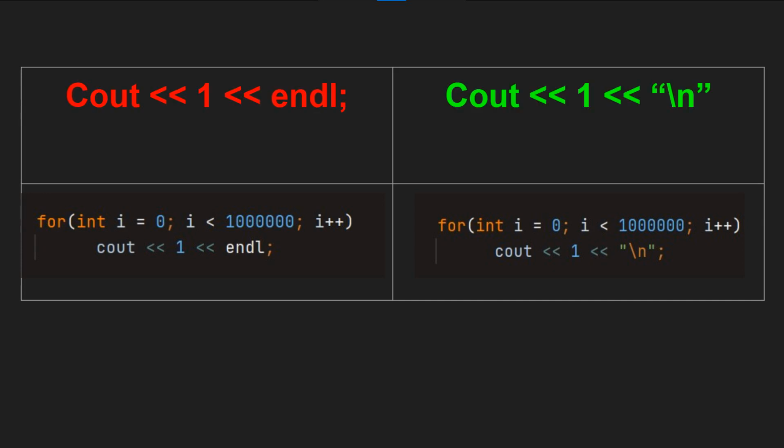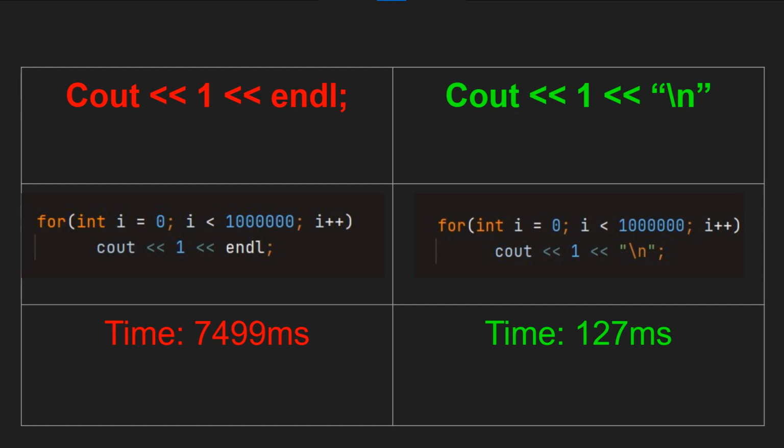This is because even though both of these commands are doing the exact same thing, the way that they work internally is totally different, and hence the execution times required for both of them are totally different as well. Okay, so I don't think I should keep you waiting for long. These are basically the runtimes for both of the codes that we've written. And you can see the difference is significant.